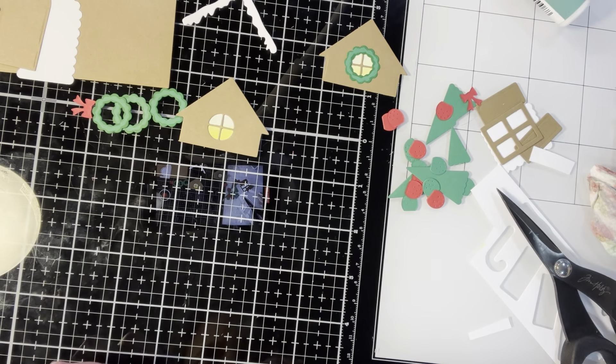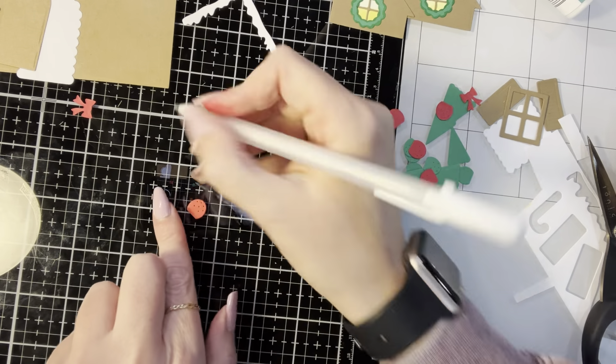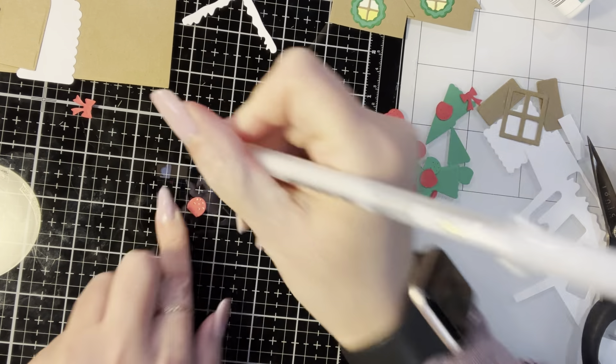I'm taking the gumdrops and adding some white gel pen. When you die cut them there are two different dies - one that stamps the images out so you can color and cut them, and one that cuts out the detail making little dots. I thought I'd highlight those by putting white gel pen on top. Now I'm adding red to the bows - around the middle where the knot would be and at the bottom of the loops where there would be an opening - just a little bit of shading.